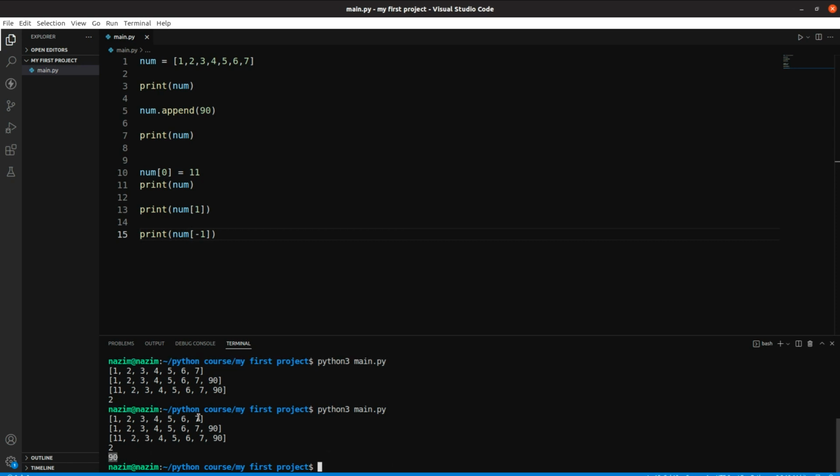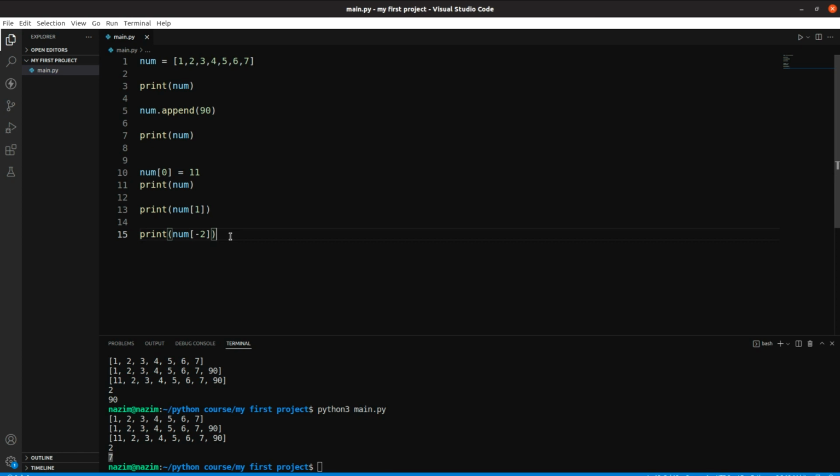Print the name of the list, square brackets, and -1. And when we run the code, we will see that 90 has appeared because we have appended 90 to the end of the list. If we comment it out and run the code, we'll get 7 because we haven't added 90 in this case. So it will return 7 to us. Let's uncomment our code and try it. We will get 90 obviously. Similarly, if we type -2 and run the code, we'll get 7 because 90 isn't added and 7 is at -2. So this is how we can access the negative indexes.